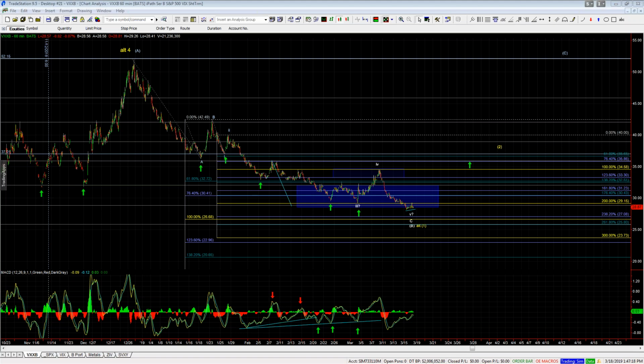How likely is it to see a LD, a leading diagonal, to begin at wave C? Leading diagonals are very unreliable. Sometimes we see them to begin a wave C, sometimes we don't. I can't put a percentage on it. This does not look like a leading diagonal to me though. It's too flat. So even under leading diagonal, I'd still need to see it pointing a little bit higher, right? And this is just too flat right now to be a leading diagonal. So I don't think we have a leading diagonal just yet.